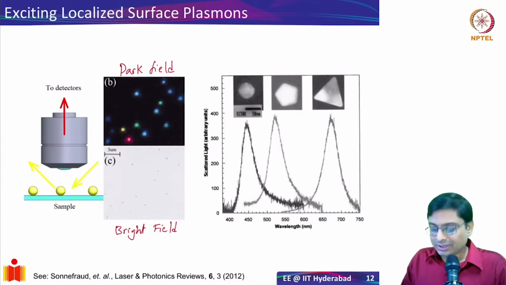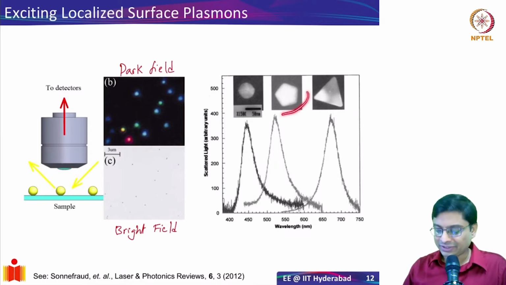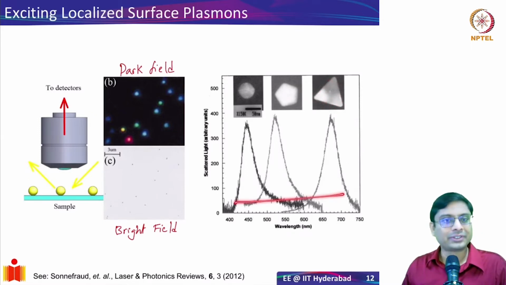Okay, so we considered a simple nanosphere, which is the simplest object. And if you actually look at the textbook, you'll see that the solution also involves a lot of mathematics. But the moment you have, let's say, triangles and pentagons and these different shapes of nanoparticles, which by the way we can actually fabricate in the labs. Okay, the chemistry of these nanoparticles has become very advanced, and people actually can control the shapes very well. Let's say if you have nanoparticles of different shapes like this, because of the shapes there are different resonant wavelengths.